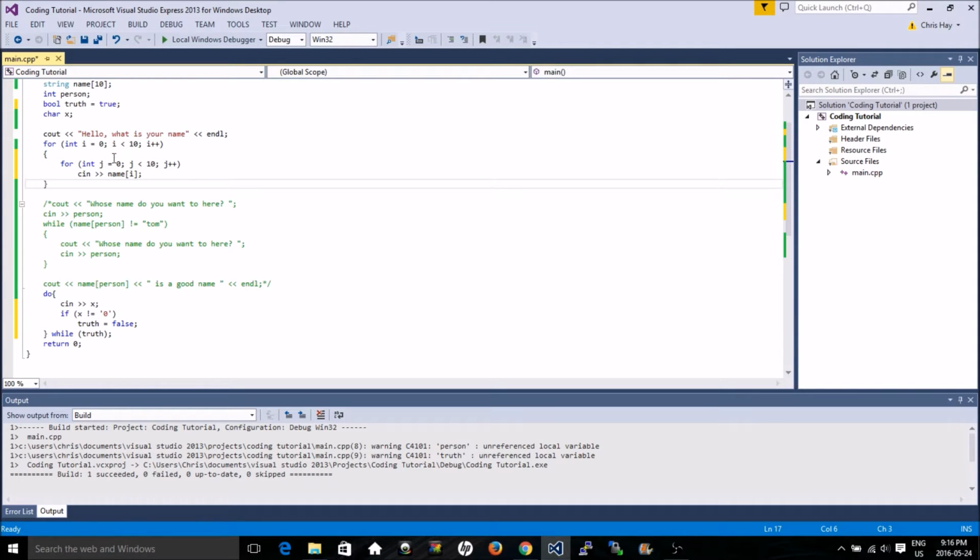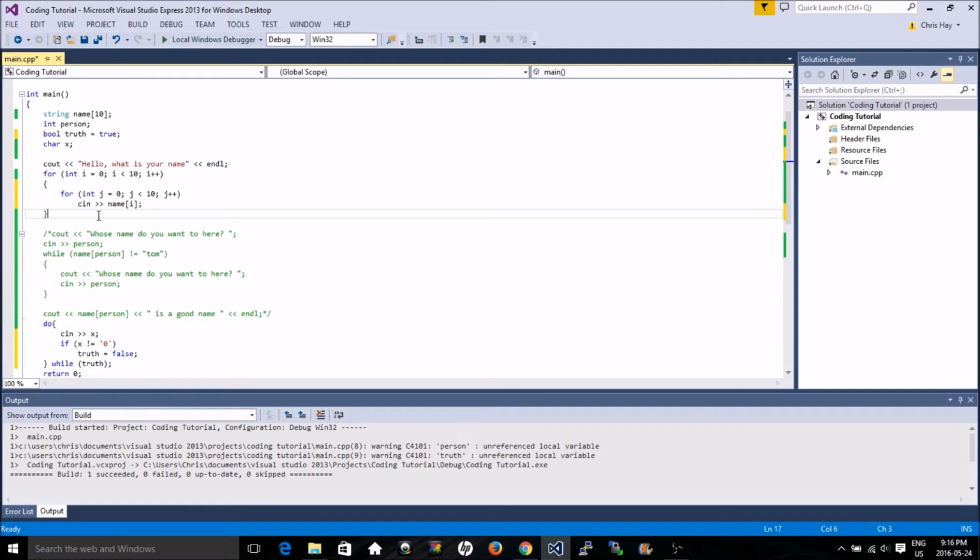Typically what this kind of setup would be used for is if you had a 2-dimensional array. I think I've got a little extra time, so I'll just quickly touch on that. A 2-dimensional array is pretty much exactly like a 1-dimensional array, except you can add a second block here. So in this case, there's going to be 10 rows and 10 columns. So there's going to be 100 different names in all.